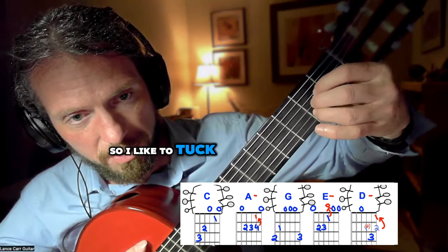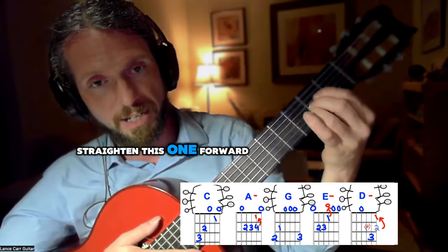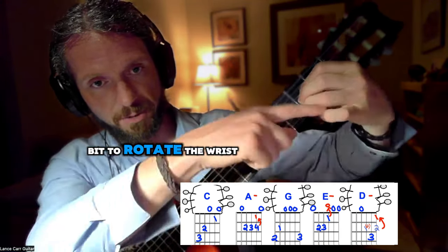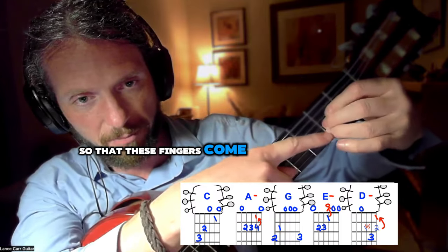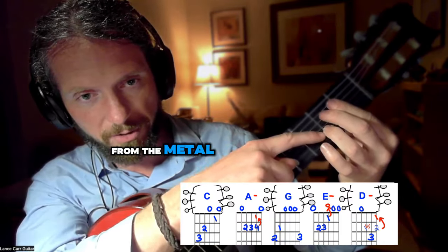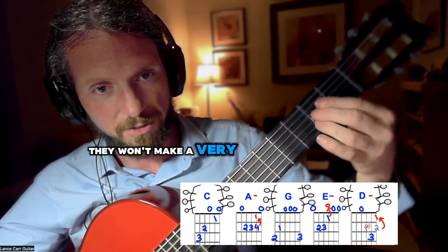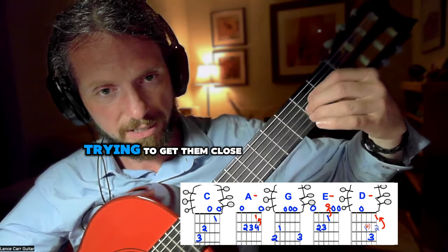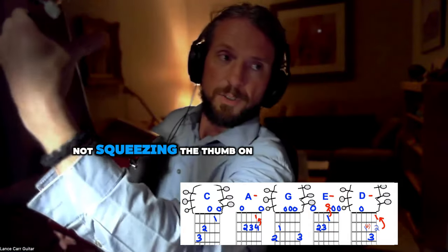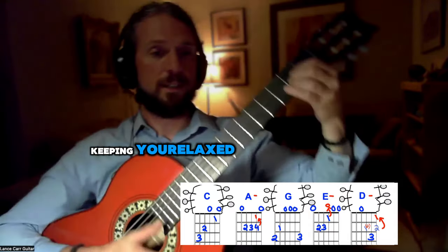So I like to tuck these ones back, straighten this one forward, and instead of having my elbow in, I often elbow out a bit to rotate the wrist so that these fingers come closer to the fret and not pulled far away. Because when they're far away from the metal, they won't make a very good sound. They'll buzz out. So try to get them close to the fret as much as possible, not squeezing the thumb on the back, keeping it relaxed.